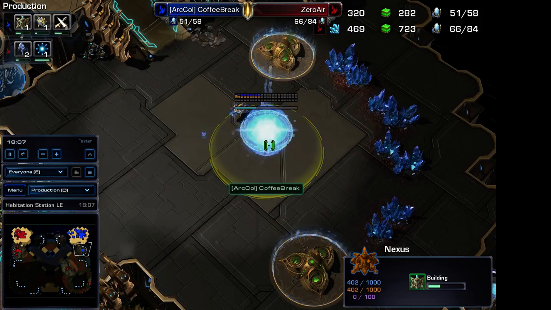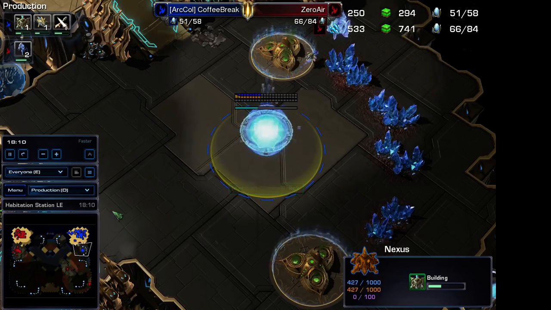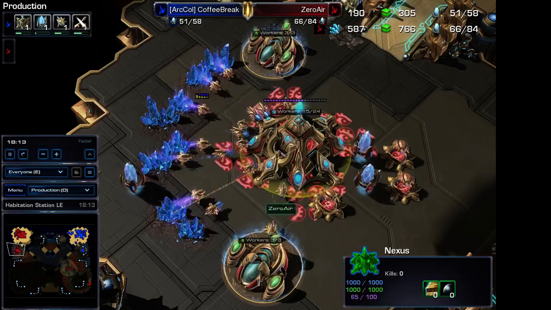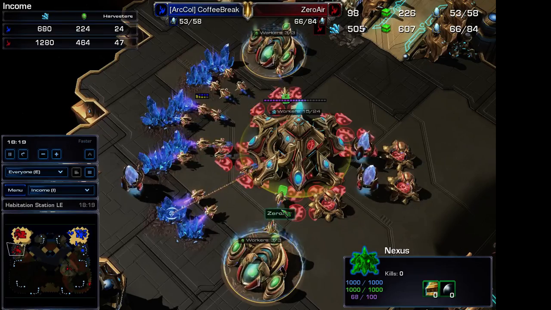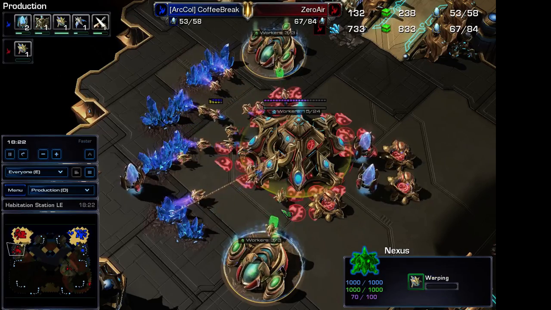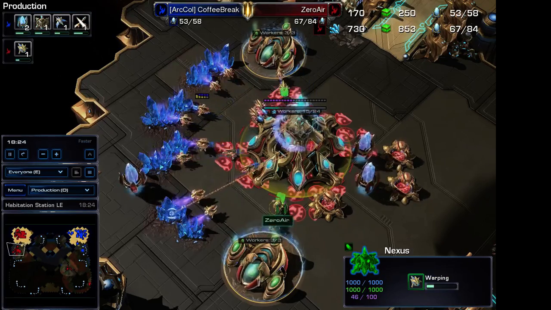The natural expansion is coming up from CoffeeBreak now. Meanwhile, the natural base is already established for ZeroAir. 47 to 24 harvesters, vastly in favor of ZeroAir at this point.